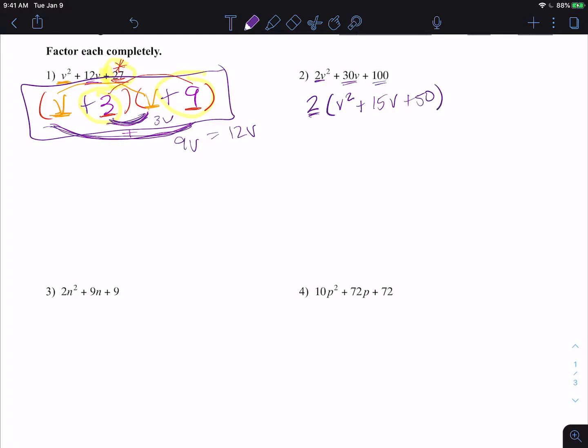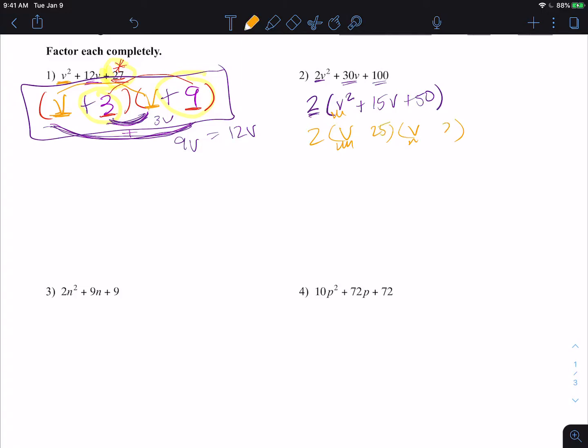All right? So then I'm thinking, what multiplies to 50 but adds to 15? Or I'm just thinking of factors of 50. The v and the v multiply to the v squared, right? If I look at 50, now please make sure that you're looking at this number and not at the 100, because the 100 is before we factored out our greatest common factor. So you always want to make sure that you're looking at the one after you've factored out the number. So if I think of 50, I can do 25 and 2.